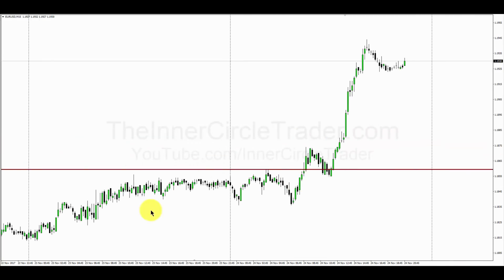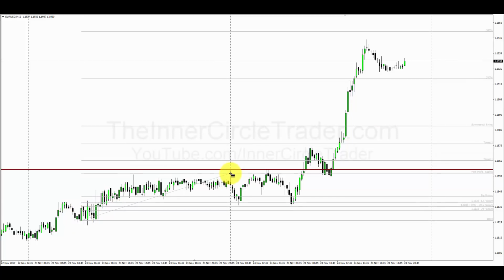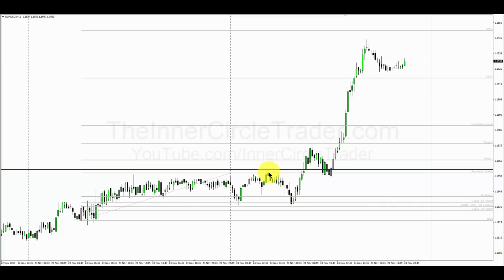Okay, and I use session highs and session lows, and here is the London session from the previous day. And then we have this swing high that forms right before midnight in New York. It just so happens to be a swing high. So we're going to take the low in London. Here is the ICT kill zone for London. We're drawing it up to the swing high.